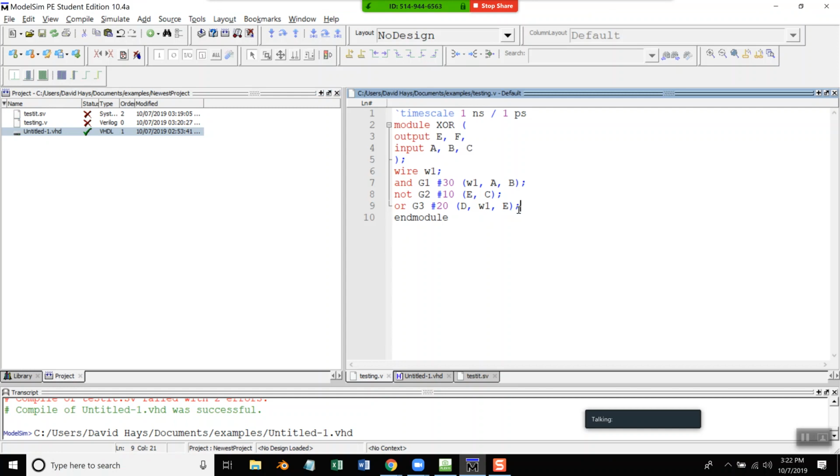I did mine not under the SV, but under the V. So copy that, go to the testing.v tab, and put it there. Three errors.